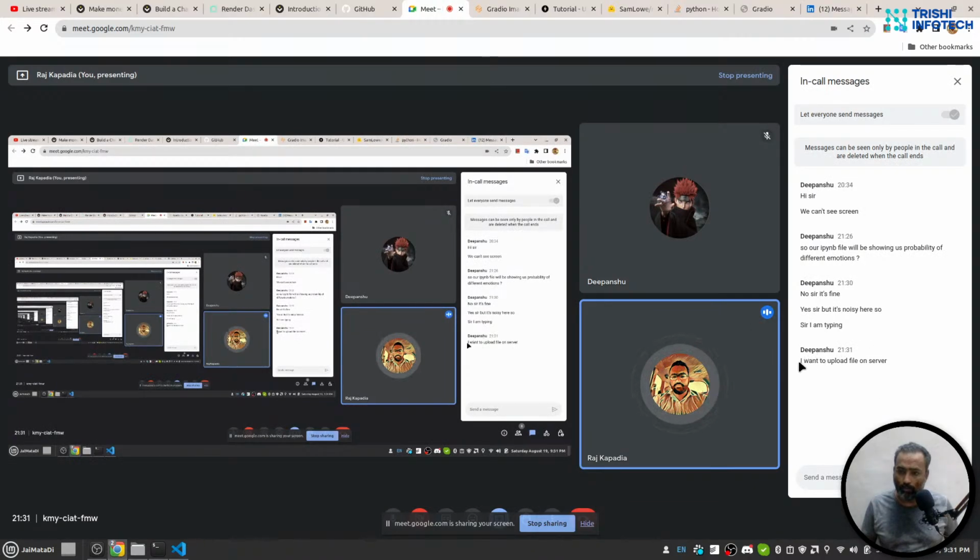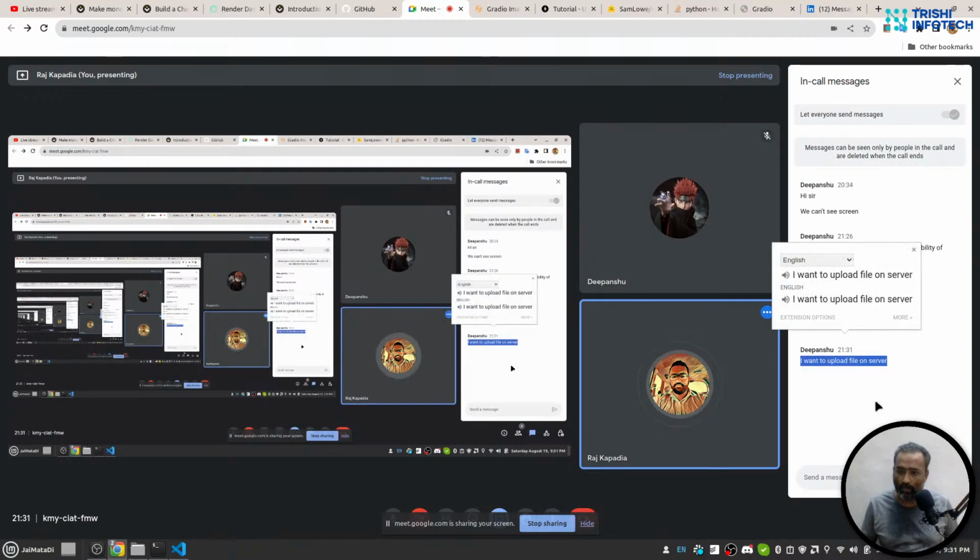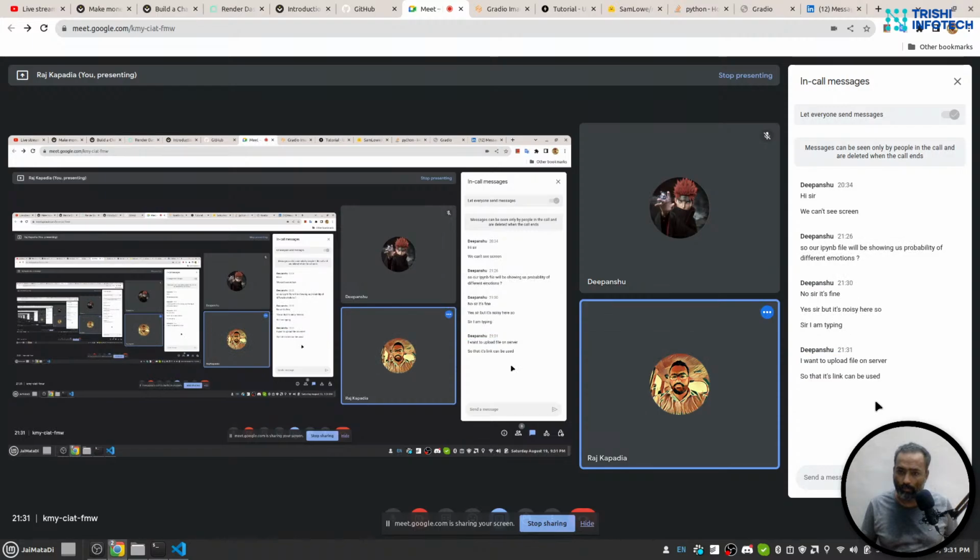Okay, you want to upload a file on a server, so that its link can be used in fulfillment as a webhook. Oh, I got confused here. So when you want to upload a file and its link can be used, I'm not sure whether you want to build a webhook or upload a file.